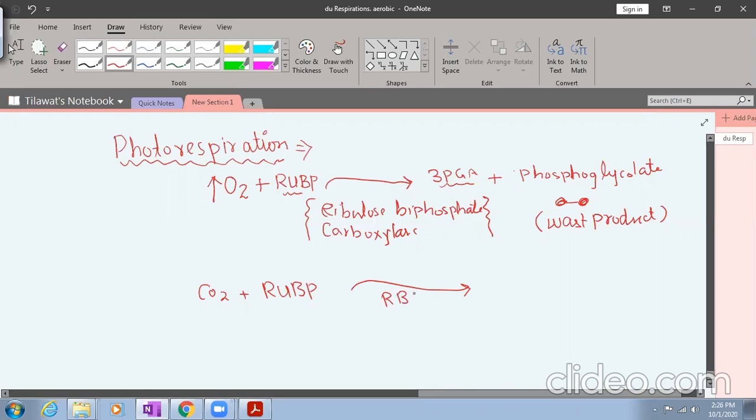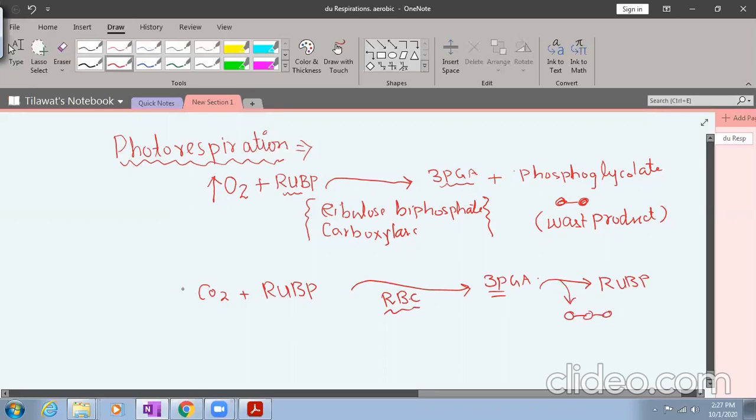Ribulose bisphosphate carboxylase enzyme, RBC, I just write it, okay? This enzyme, normally in the dark reaction of photosynthesis, combines carbon dioxide with RuBP to make what? 3-phosphoglycerate. Right? This 3-phosphoglycerate will form what? RuBP again. And when it is forming RuBP again, on the way, it will also give us what? A 3-carbon skeleton molecule. Why?